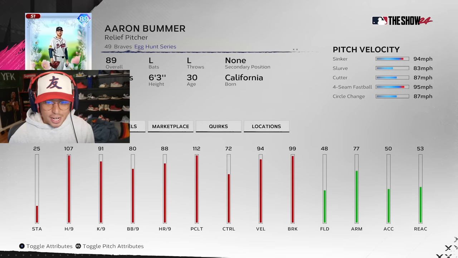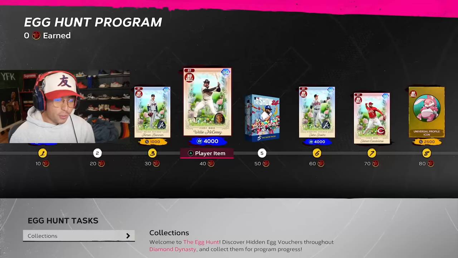The egg hunt program is here. I'm gonna make this quick, show you guys everything you can earn, how to earn it, and all the new players we got. First in this egg hunt, we got this 89 Aaron Bummer, absolute stud, great lefty to have in your bullpen. Willie McCovey, we know about Willie.